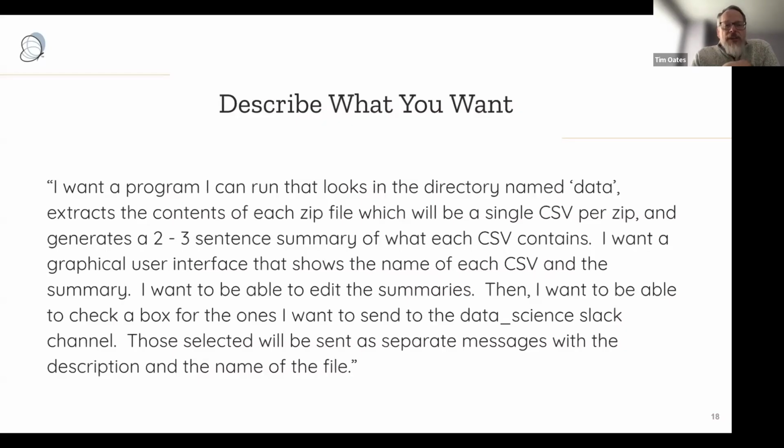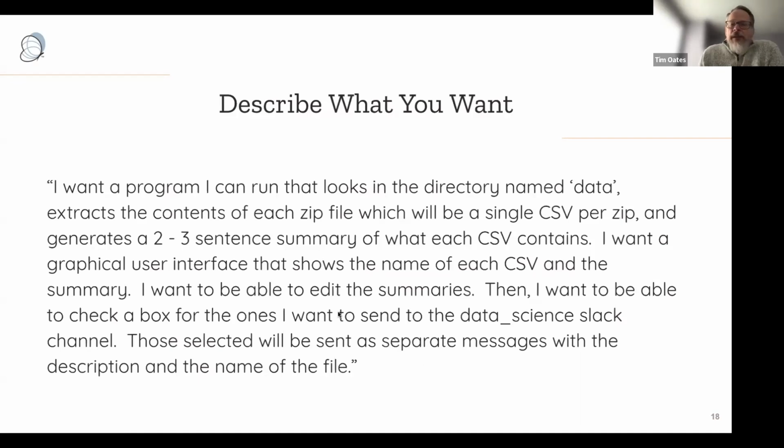I'm also going to want a graphical user interface that shows the name of each CSV and the summary. And I want to be able to edit the summaries. Then I want to be able to check boxes for the ones that I want to send to the data science Slack channel. And those that I select are going to be sent as separate messages with a description and the name of the file, right?